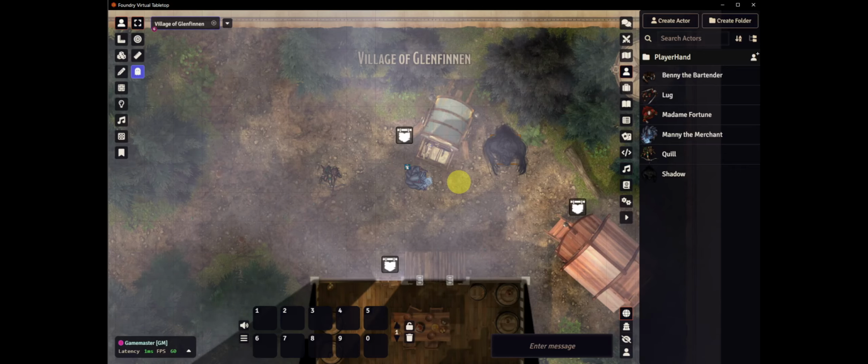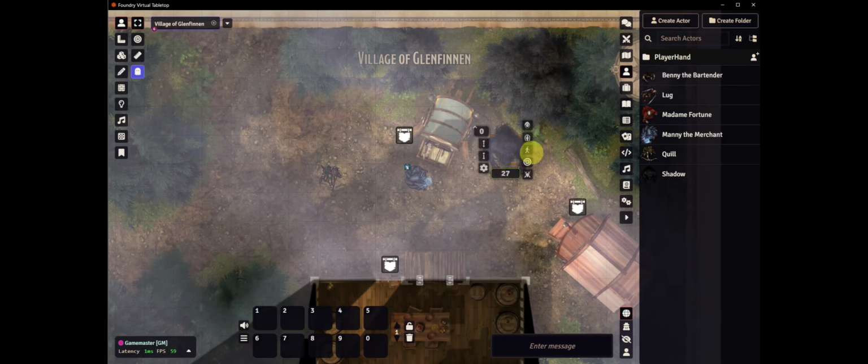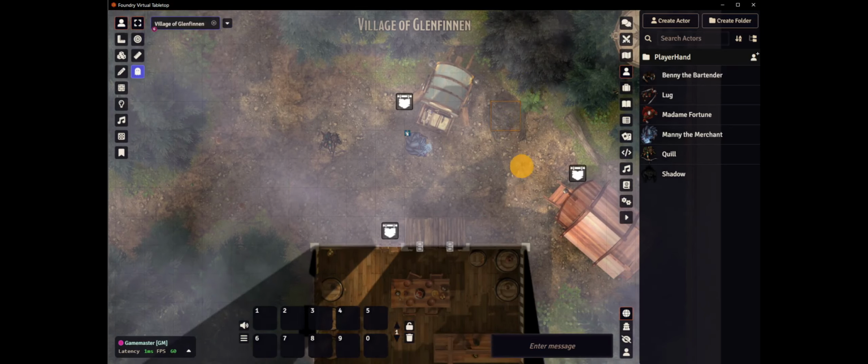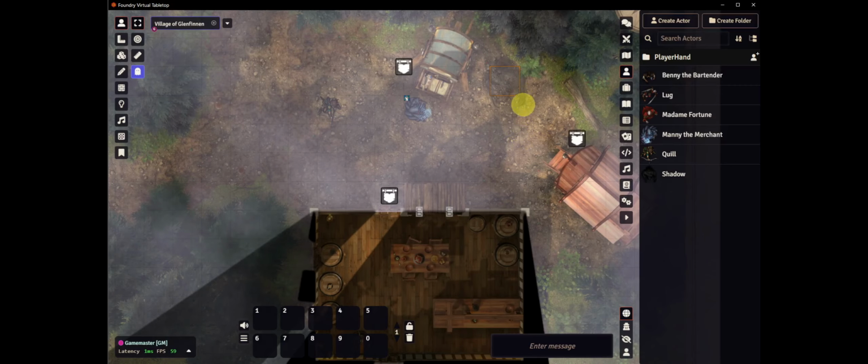Now, we need to take a look at this sales situation over here with Manny the Merchant. Let's be honest, nobody is going to want to buy a single thing from poor Manny the Merchant if there's a giant black shadow just looming over them. So I'm going to right-click that token again. The menu will pop up, and I'm going to click the button on the top right, which is the toggle visibility. In our case, we definitely want the shadow to be invisible to our players. It's really difficult to see with all this fog, so let me temporarily move this fella to the tavern so you can see the difference between hidden and shown.